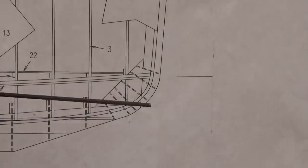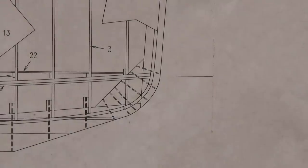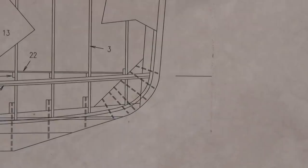So simple in attachment, because we're going to use our big 5/8 inch bolts and epoxy to hold things in place. But the problem is that our bow stem is about 300 pounds of laminated white oak. It's going to be very challenging to hold that big old bow stem in position while we carefully drill holes for our bolts and hold things together for the epoxy and the screws. So we're going to need to build some kind of support system that comes off the bottom here and temporarily holds that bow stem in position until things get all set up. So that's going to be our challenge for today.